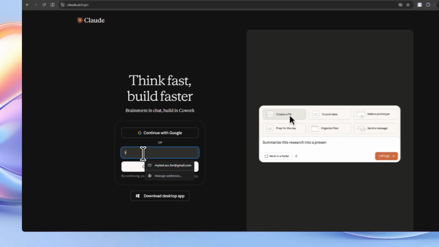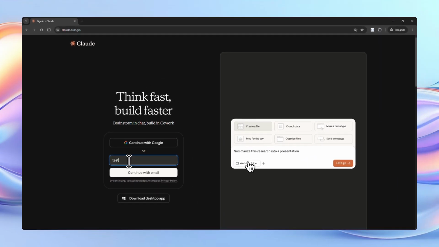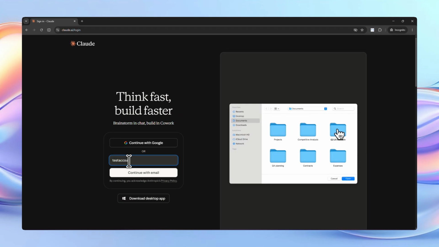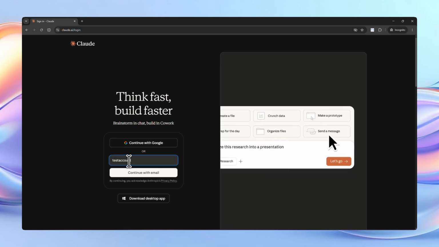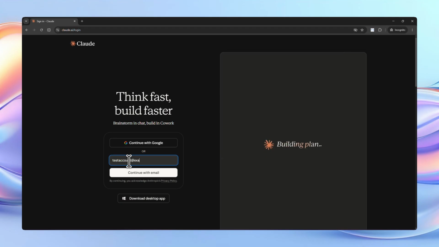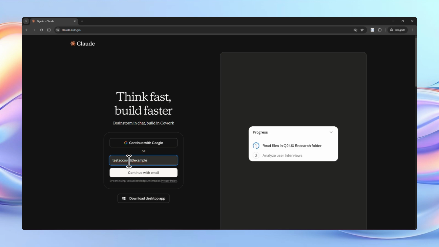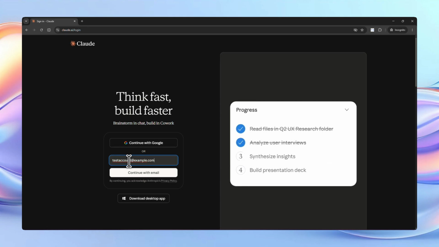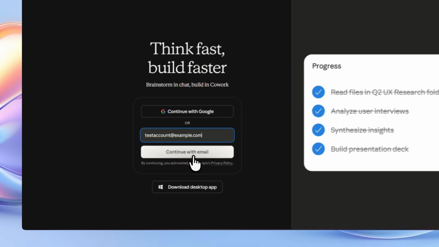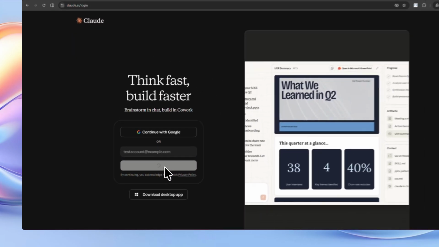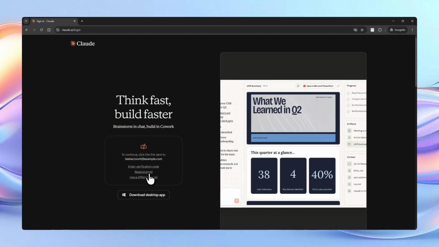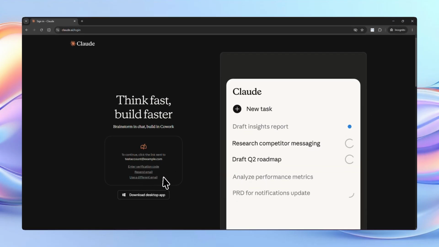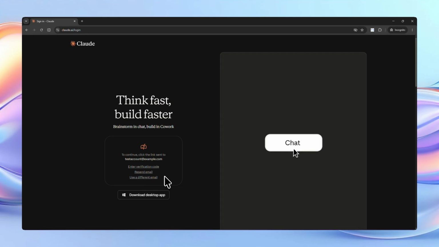The first option is to enter your email address to create a new account manually. If you choose this method, simply type your email into the field provided and continue to the next part of the sign-up process. This is a good option if you prefer using a separate login specifically for this platform. The second option is to continue with your Google account. This can be faster and more convenient, especially if you want to skip the extra steps of confirming your email address and creating a separate password.